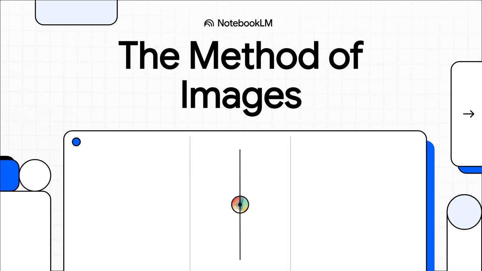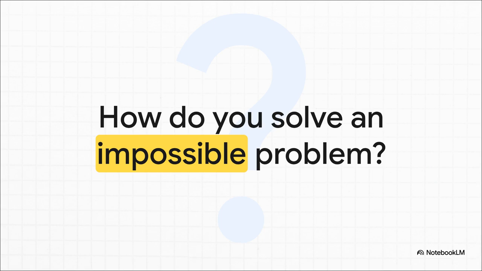Today, we're going to talk about one of the most elegant tricks in all of physics, the method of images. It's a story about how, sometimes, the only way to solve an absolutely impossible problem is to just change the rules of the game. And you know the kind of problem I'm talking about. The kind that the more you stare at it, the messier it gets. No clear path forward. Well, in physics, that happens a lot. And it turns out the most brilliant solution isn't always to just grind through the math, but to find a clever way to sidestep the whole thing.